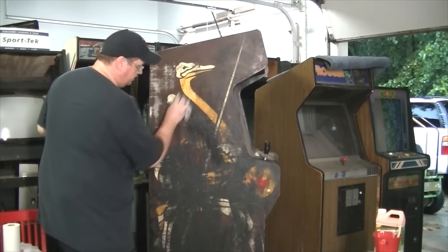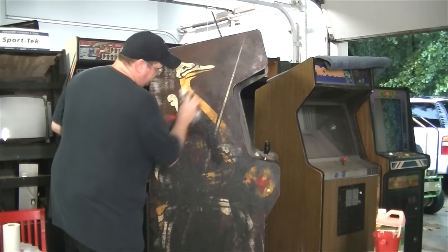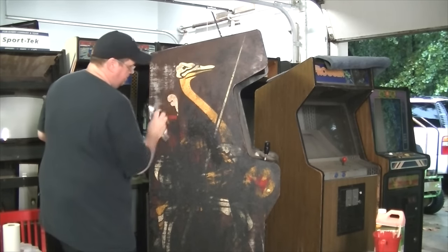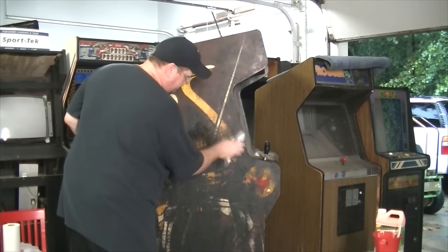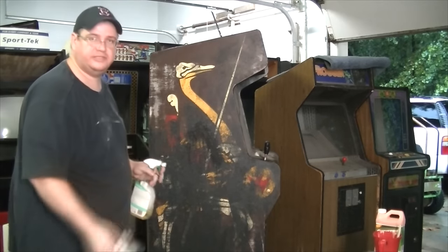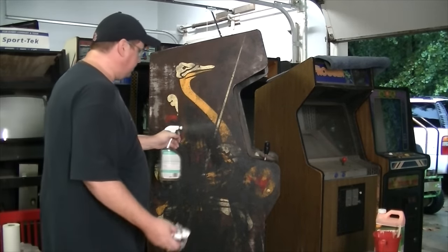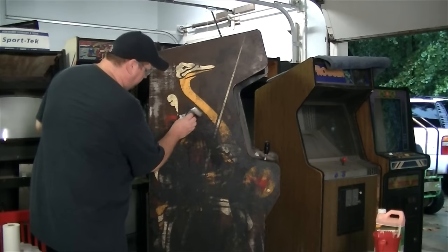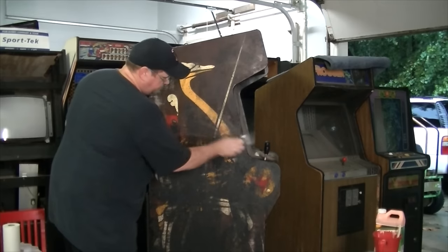It was converted to a Last Duel Jamma. And I was looking at it. I was like, hey, that's got two speaker grills on top. And it's that weird shaped cabinet. You know what? I'll risk $150, and I got the Journey cab for $150. Now, nothing was in it, and it took me 18 months to find all the parts, but I got an original Journey cab.